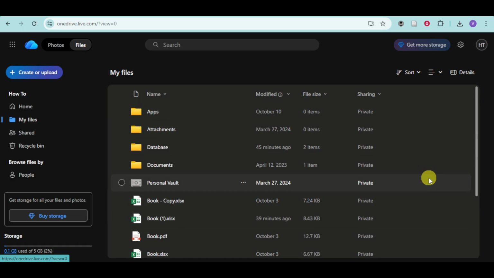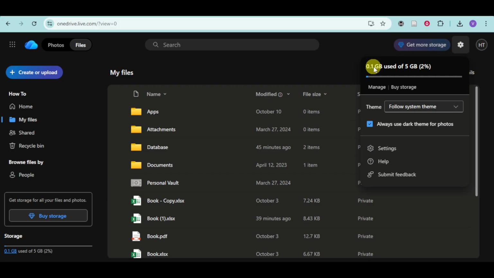Now, if you want to actually mass find and delete duplicate files, the first method involves doing the native way directly on your OneDrive. To do this, click on this gear icon. From in there, you can find this option. Here we have the percentage of usage from my actual OneDrive. Under that, you can find the manage option. So proceed to click on this manage, and then this should redirect us to the actual storage file on your actual OneDrive.